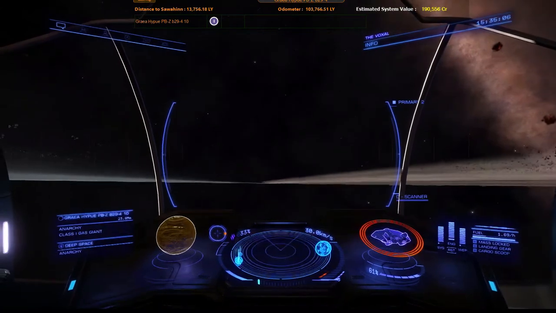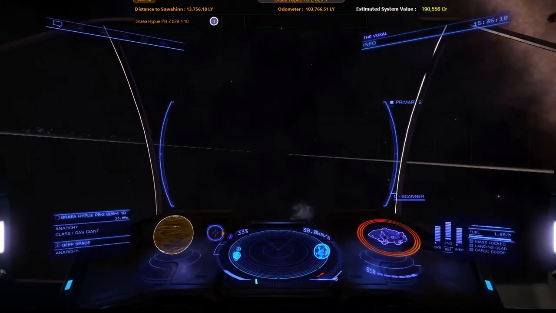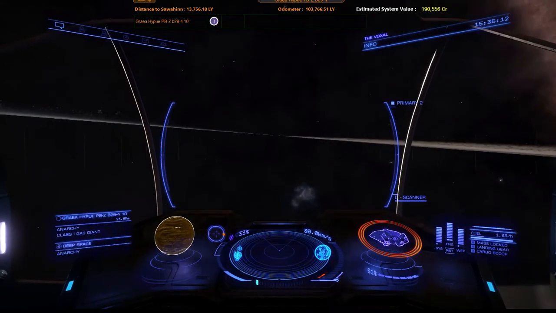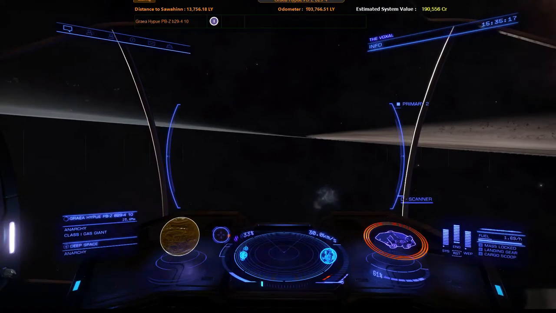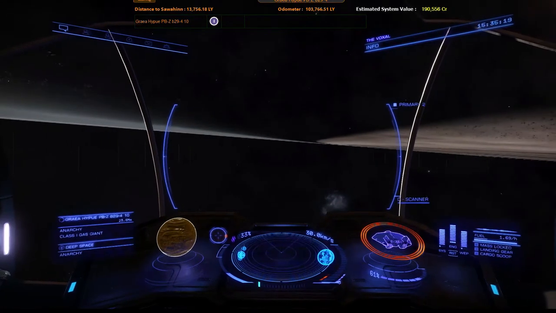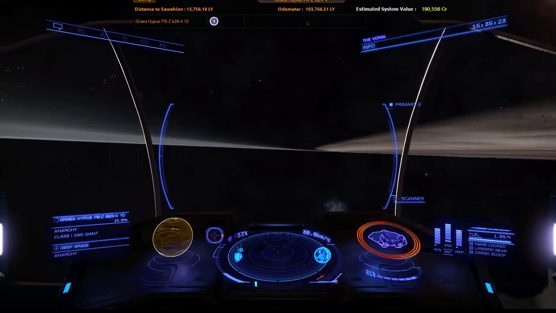Stop engines. Stop all thrusters. Put a little underneath here. It's pretty cool the way they do these graphics.